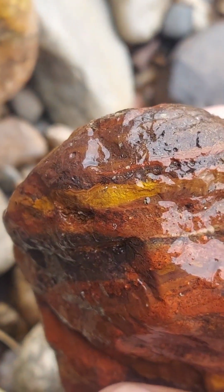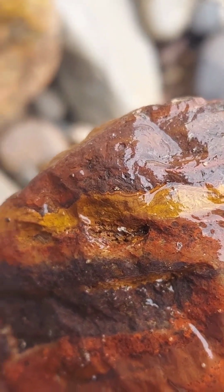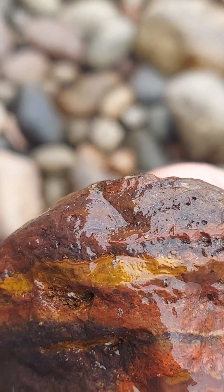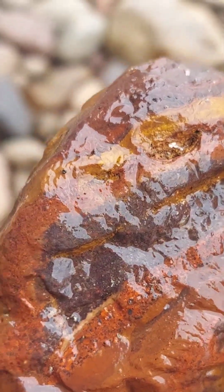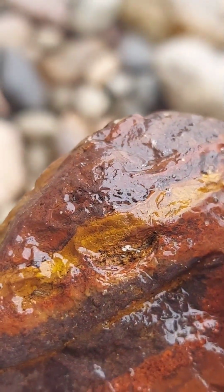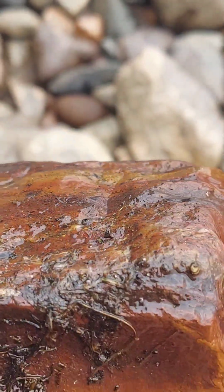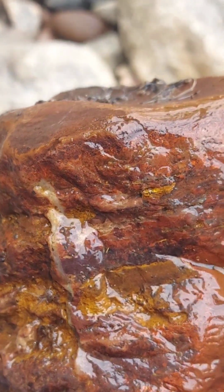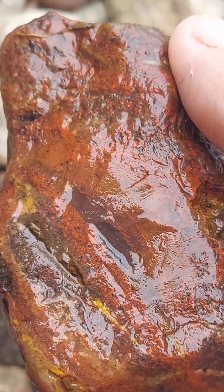Okay, this piece has got me a little curious. I thought it was jasper. I'm seeing some limonite with maybe a few little agate lines going through it. And it's a big guy. This one's got me stumped. There's jasper in here. Iron banding. That looks like limonite with some maybe agate banding in it. Almost every color under the sun. Well, this guy's going home with me. I'm sure there's probably a few of you real rock experts out there going, yeah, that ain't much, but I'm learning. I'm learning, and I really like this rock.